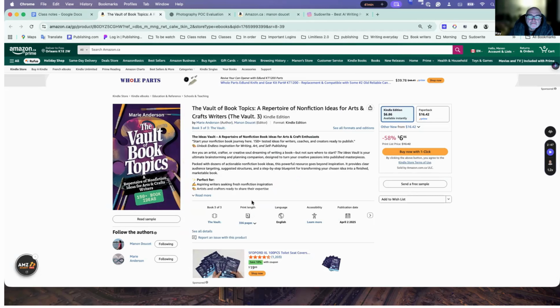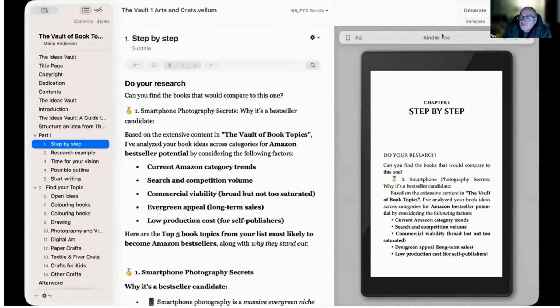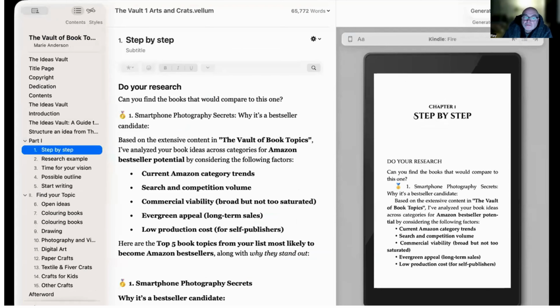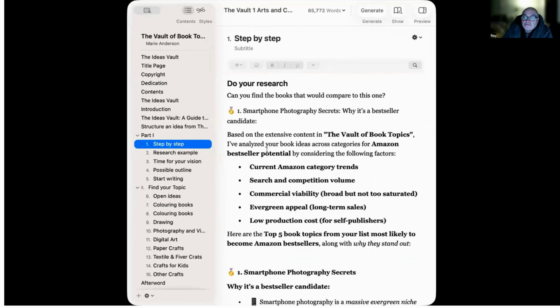And what is great with her book is she's giving you step-by-step instructions on how to go about it. So it's one of the books I'm going to use. So I'm going to switch the screen and you can see inside the book here. I'm going to close this part here. I can see it. There you go. So that's the step-by-step that she's going through.